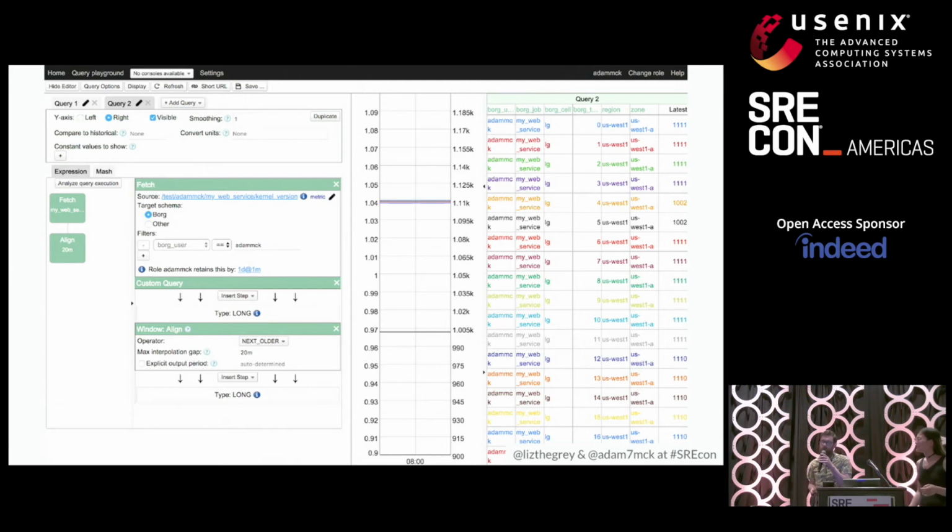So I've made a query here which has plucked out the kernel version of all of the tasks which are running my job. Now, this information isn't terribly useful by itself. I can tell that there are some jobs which are running release number 1111. This is just an abstract release number, not an actual kernel version. And there are some which are running a lower version, but this isn't terribly useful. So I need to group this together.